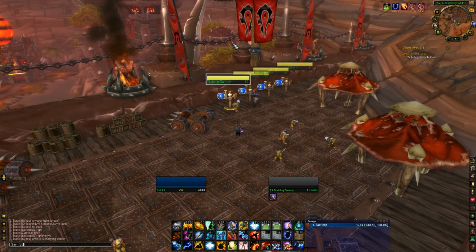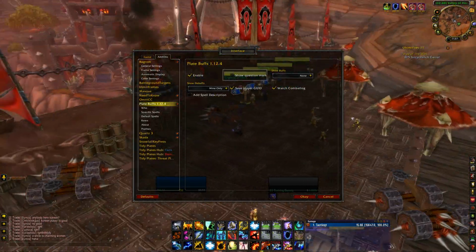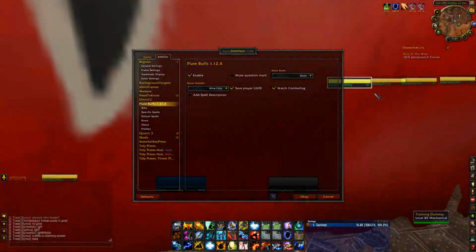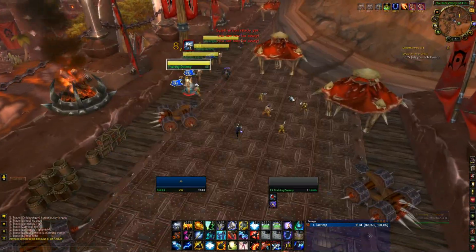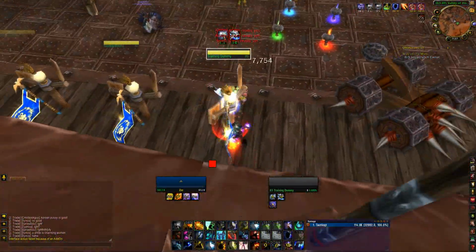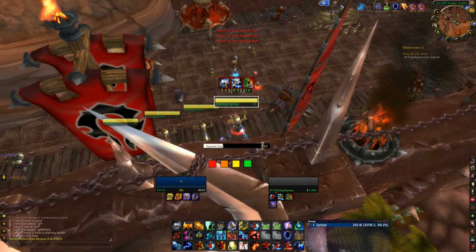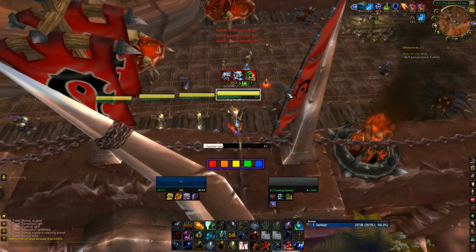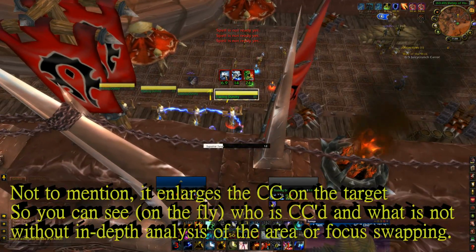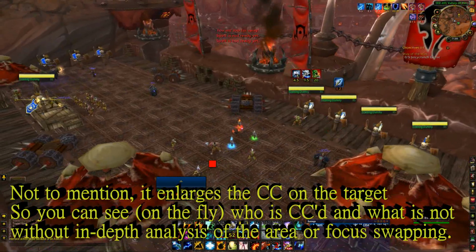It is called Play Buffs. You can type PB and it accesses it. Again, I've literally fooled around with it on the beta, but what it does is it shows your debuffs on the target. As you can see, debuffs. So you can show Capacitor Stun and see if it works. Capacitor Stun, updates.